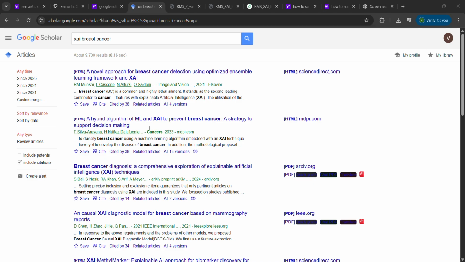Okay, so the first point to make a research paper is to choose a topic, choose a strong point, and identify a gap which you think can be researchable. The second step after it is to do a literature review. You can use the website Google Scholar. Here you can see I searched for X-ray breast cancer detection.